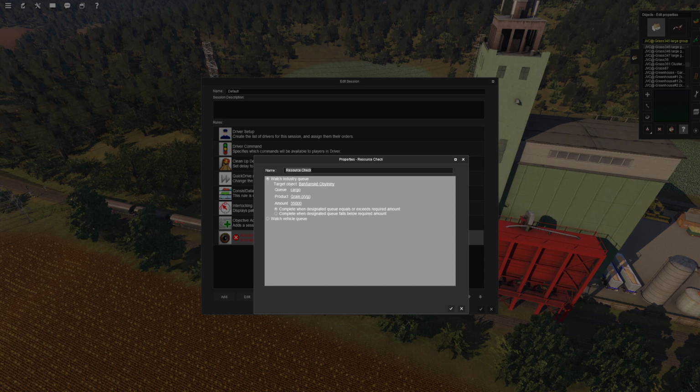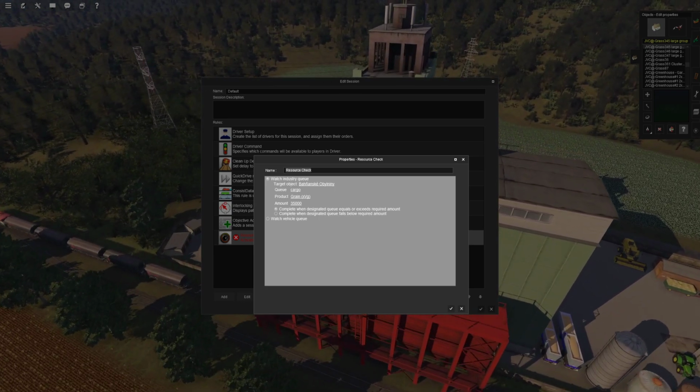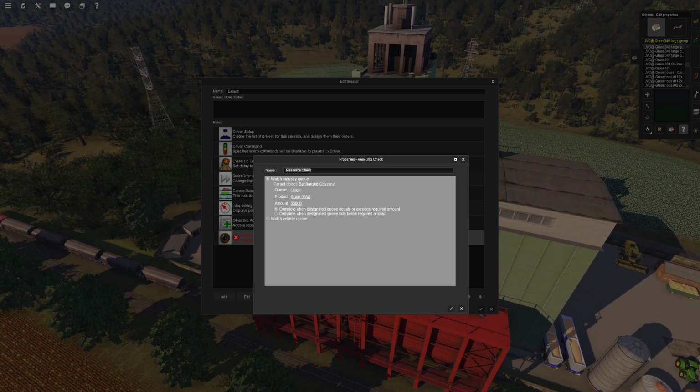I could put anything here as well, but I've decided to go with 35,000. So now I basically have what, 5 cars of grain, is that correct? 2, 4, 5, yes. So 80,000 times 5, that's 400,000 units of grain in total that we will have to load.